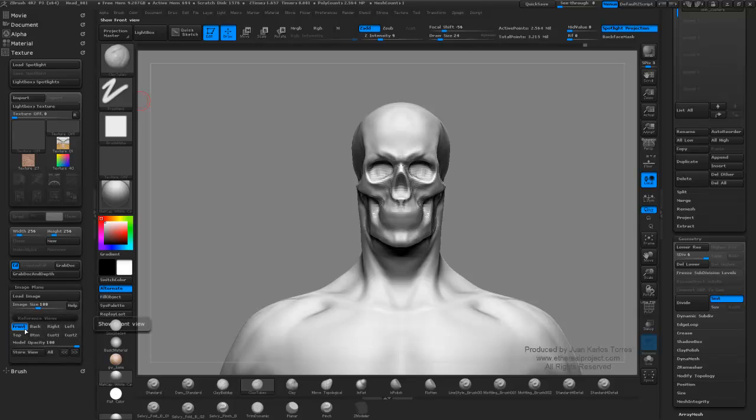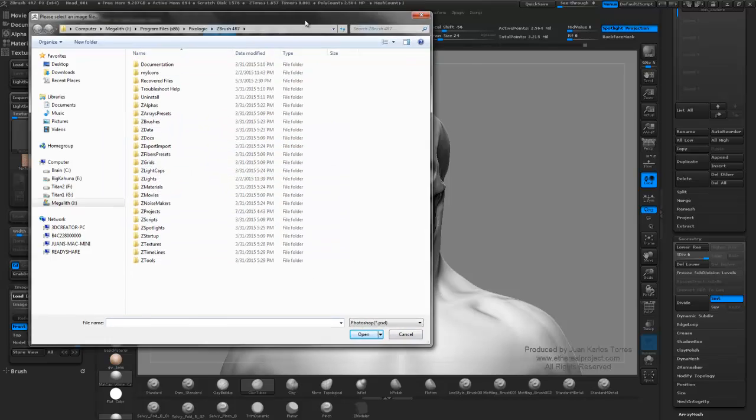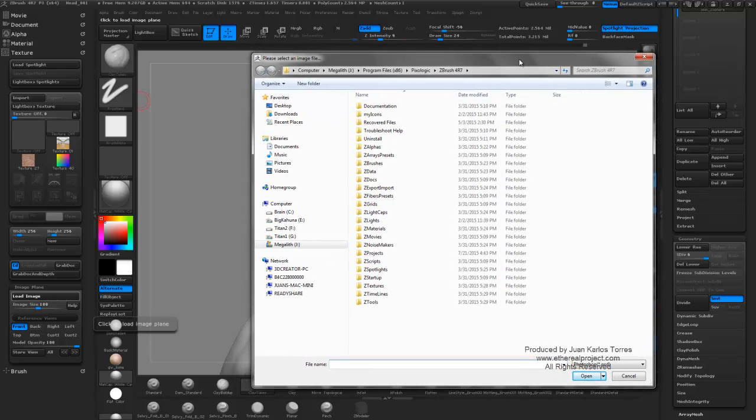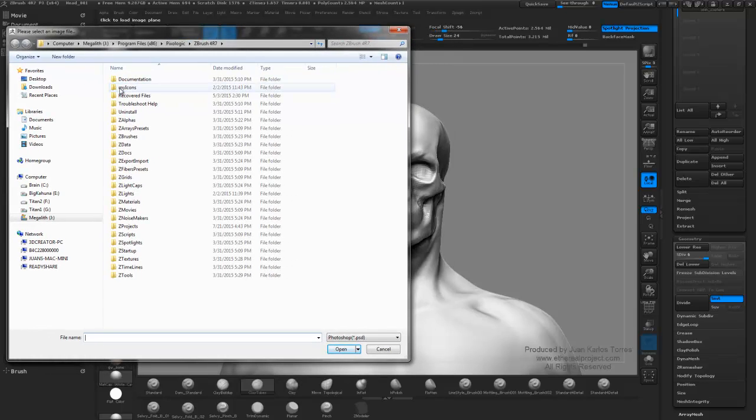We're gonna have the front. Let's put this load image, and I have these guys. Oh, actually, did I have them already up? No.